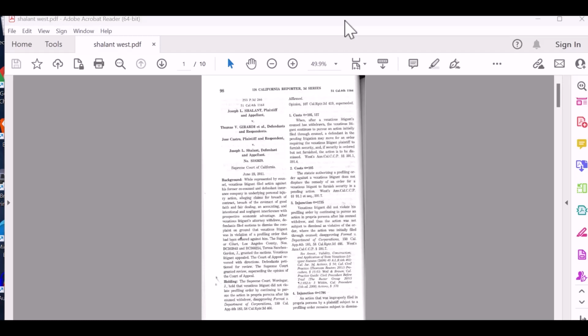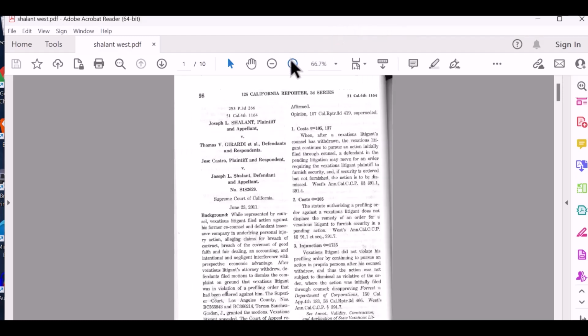Now, the important thing to remember is because this is added by the West editors, it's not something you would ever cite or quote from or cite to. But it can be very helpful in doing your research because it's a summary and it provides you the research tools that you need to use the case effectively, but don't ever quote from this part.